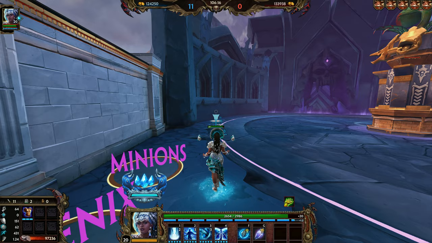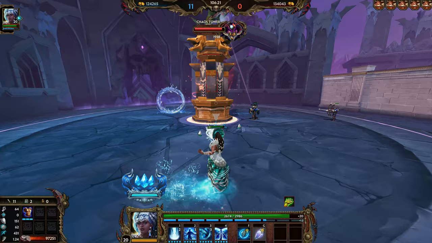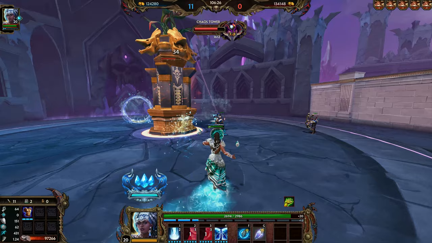So we're going to spawn some in. We're going to go into this tower. Oh, here comes an enemy. 1, 2, 3. Right? Now I'm out of Omi in this particular instance because I don't have cooldowns right now.